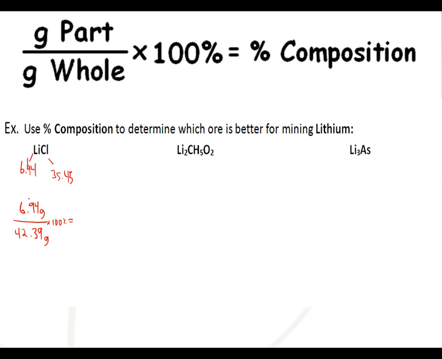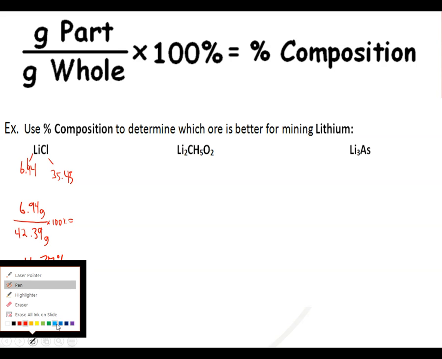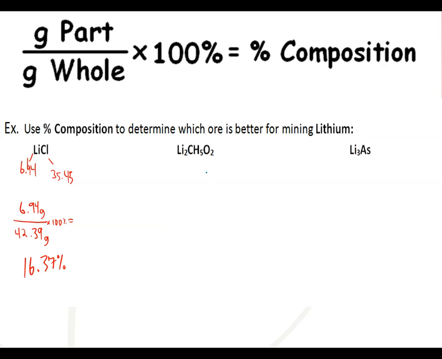And we find that in this case, we are at 16.37%. Okay, so there we go. That's how much there. But I want to know the lithium and all the other ones. Now you might be like, hey, this next one has got 2 lithiums, so won't it be twice as much? No, that'd be way too easy. That'd be lovely, but no, that's not how it works.